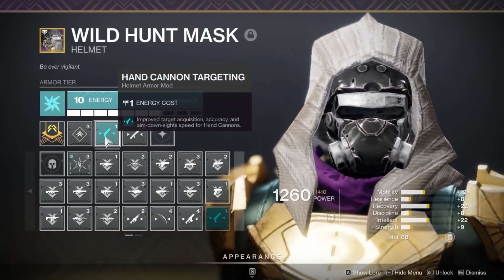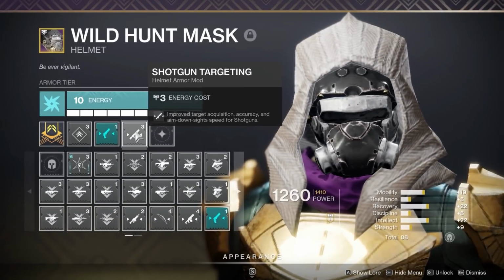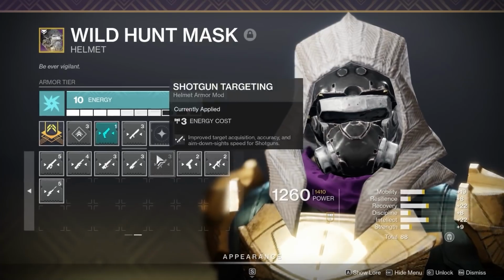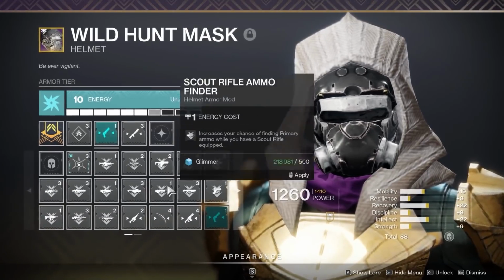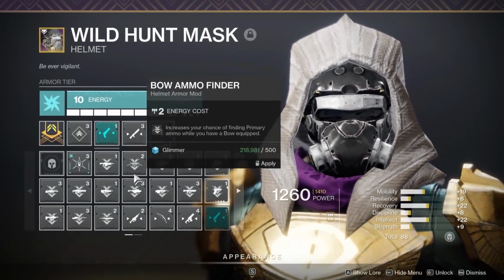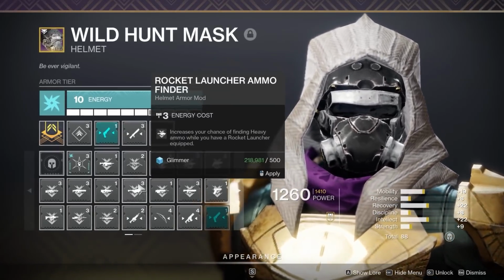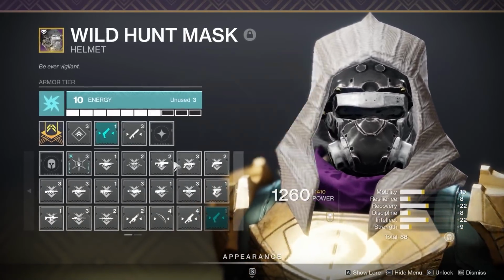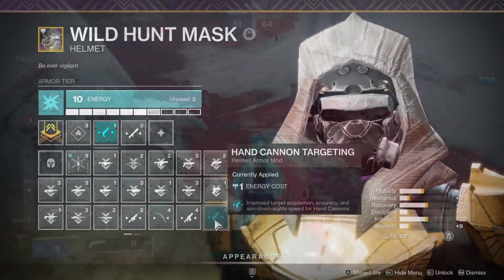You have more accuracy, target acquisition, you aim down sights faster. This is really good, even for shotguns. People don't really tend to realize this, but it actually does make your shotgun more consistent. So I would definitely recommend running these perks depending on what gun you have. So let's say if I have a bow, you put bow targeting. If you have an auto rifle, auto rifle targeting, you know? Because a lot of people that play PvE tend to just leave the rocket launcher ammo finder perks and stuff like that, just other stuff. But I would definitely recommend using targeting mods in PvP.